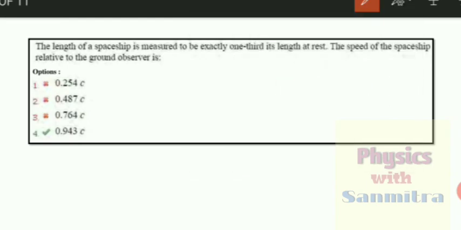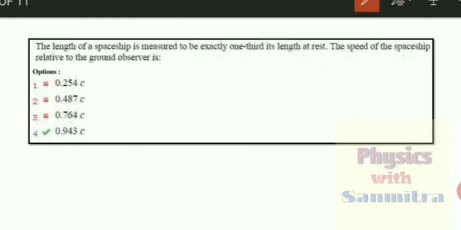So only this type of questions are asked, but I will not guarantee that, because this is a very unpredictable exam and you have to prepare everything. So do not take it lightly just by looking at the standard of the questions. But if these questions come, you have to answer it, because everybody is going to answer.